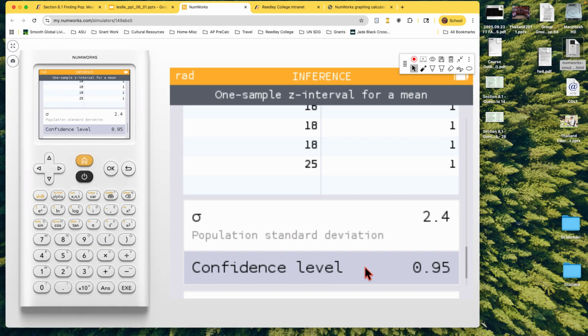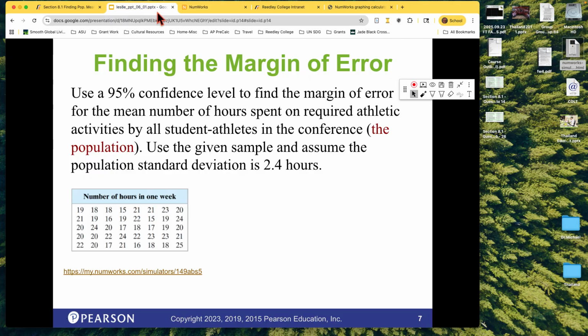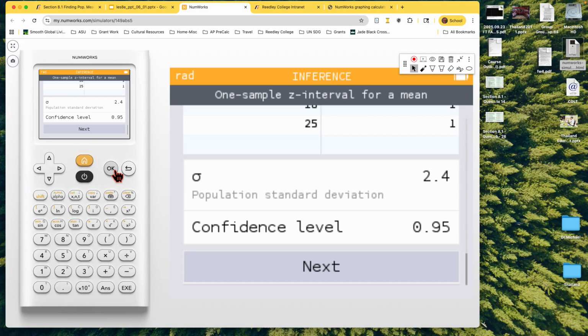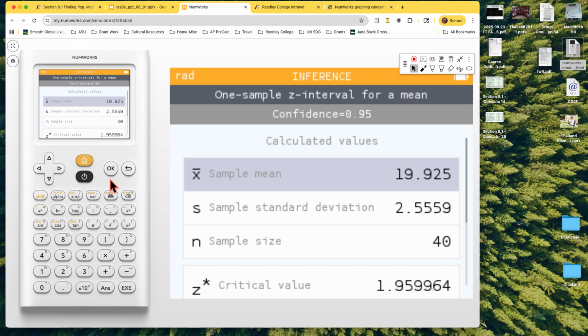And then we put in the confidence interval. And again, this is up to the researcher to decide how much confidence they want to have. If they want to have 95%, it's going to be a little bit wider. They asked us for a 95%, so we'll stick with a 95. Sometimes they'll ask for 90. Sometimes they'll ask for something else. But what we're going to see is we're going to hit OK. And then we're going to go to next. And we're going to get all the answers that we need. The next few slides are going to talk about how the calculator calculated all these, but we're pretty much done. We can answer our homework questions from everything that's here.